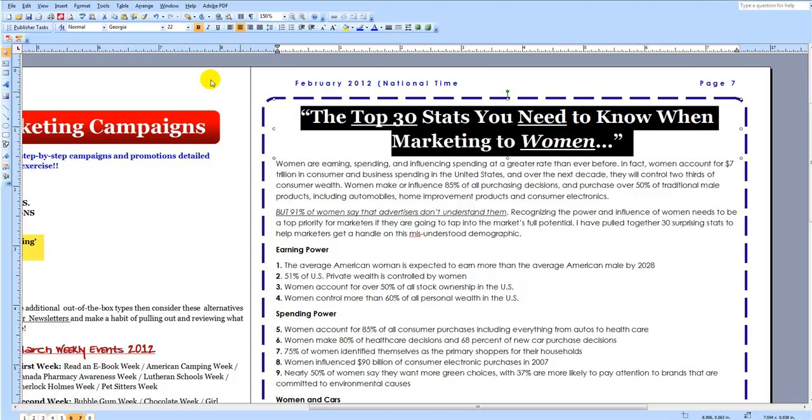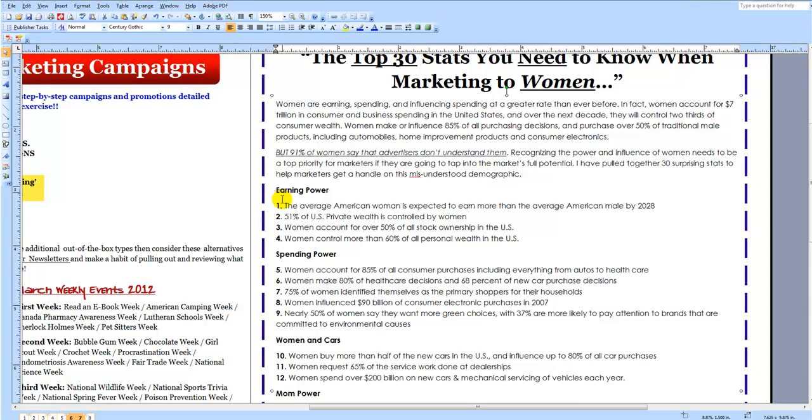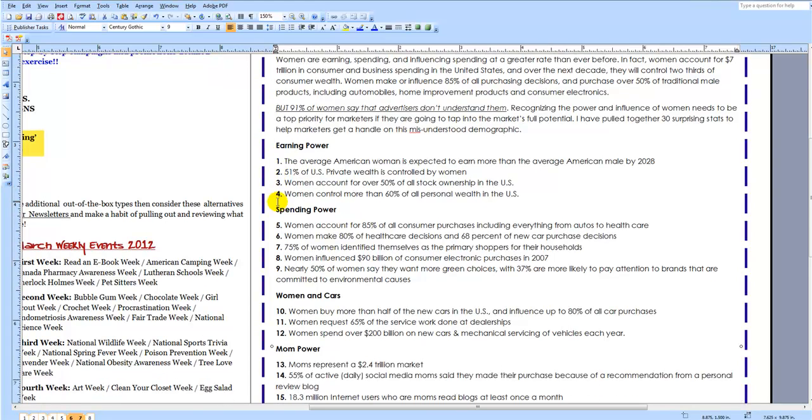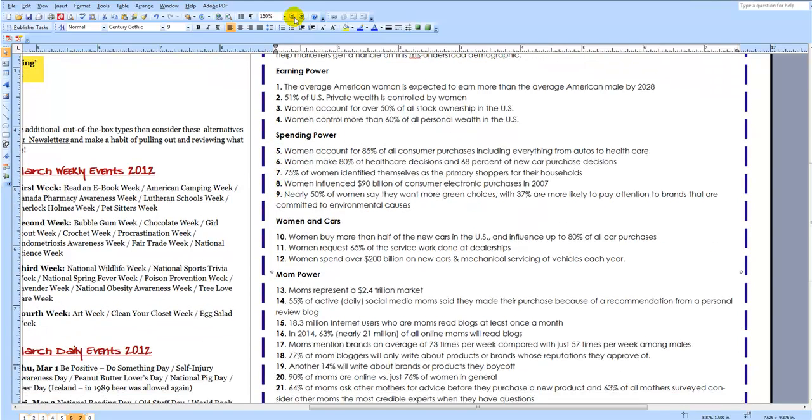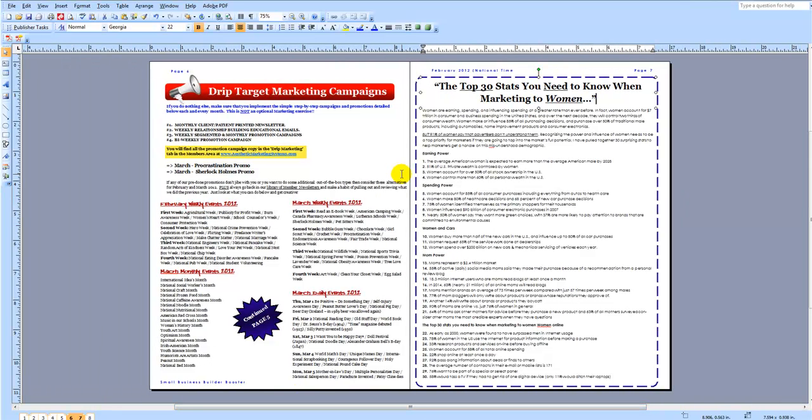I made this 22 point instead of 16, so it just fits onto the 2 lines and looks more balanced. I have gone ahead and bolded the headlines in each section. I've bolded the numbers, and if I just zoom, it just fits very neatly, all 30 points into that area. So that just fits perfectly. I've not had to change anything other than re-editing the headline and putting in the text. So these 2 pages are finished.